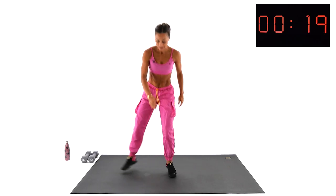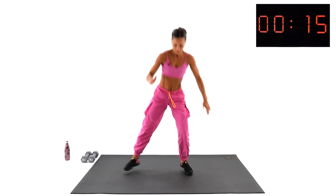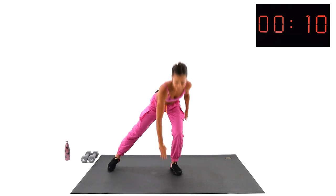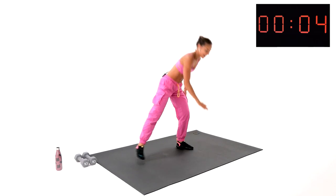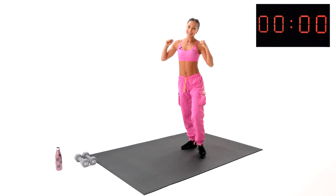Down, lower, and stronger. Do not stop, I know. I feel it with you guys, all the way low. Quick, quick, quick. Pick up that pace. Few more reps left, that's it. All right, finish it strong. Couple more, last one. Excellent work, everyone.